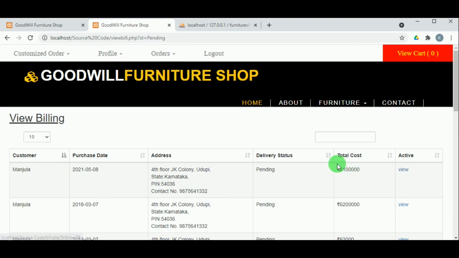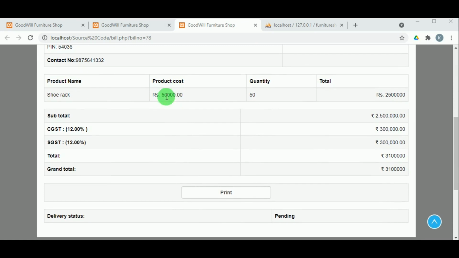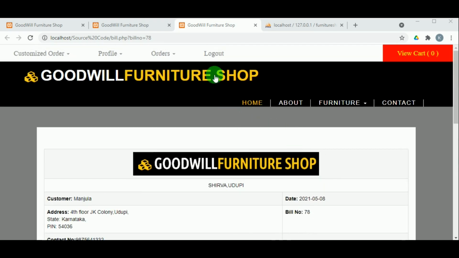On clicking on it, we can see the total cost of the 50 products. You can see one product costs 50,000 and 50 products are required. So what is the total cost of the 50 products with GST and all the tax details? But the order is pending now.